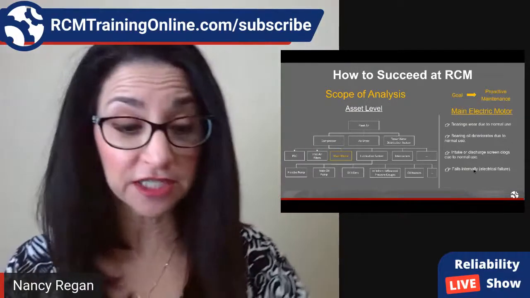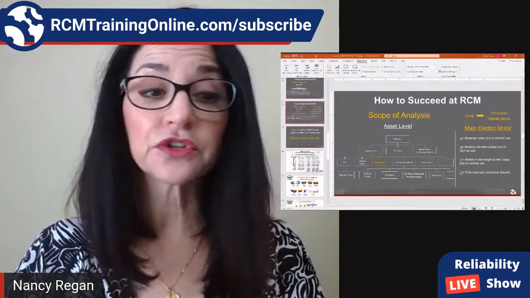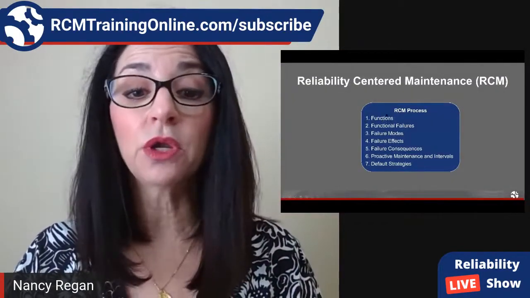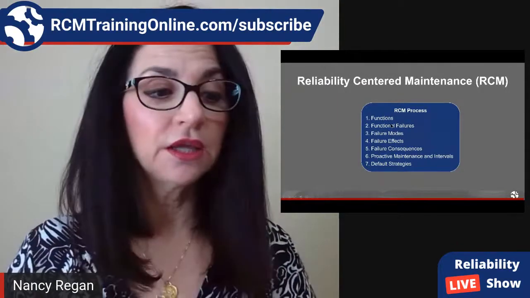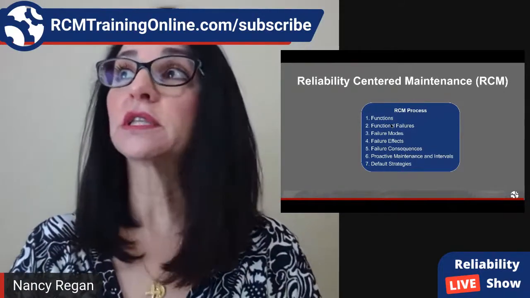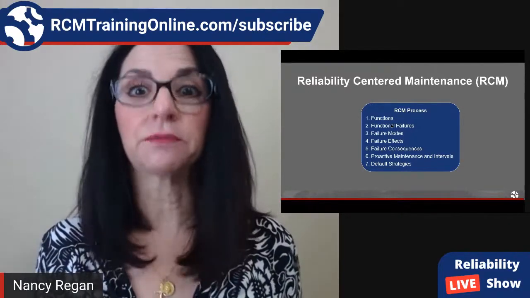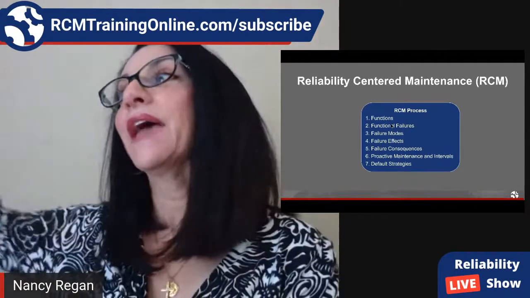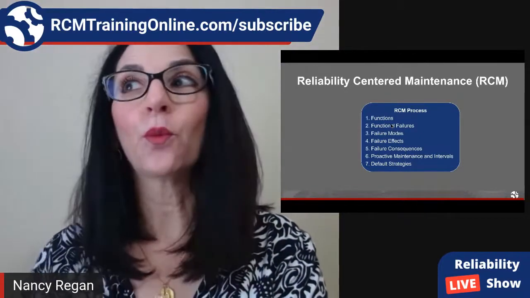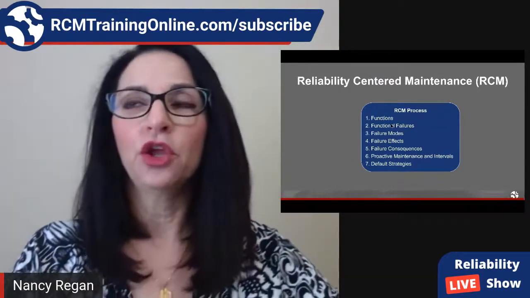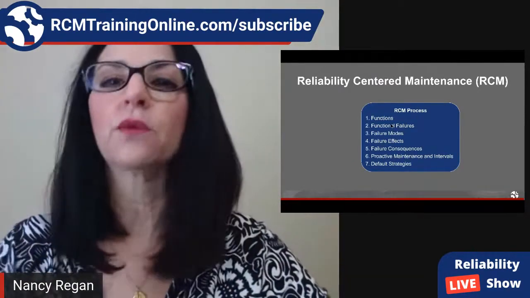But the key to the first step in the RCM process is when we write functions. And remember, yesterday we talked about when you write functions, you're essentially defining the kind of reliability that you need from your equipment. So when we did this analysis on the tech manual, we identified exactly what we needed from the tech manual, specifically what we wanted. So we were able to identify the deficiencies, and then we documented what needed to be changed. Now, you might step back and say, okay, but hold on. Do we really need an analysis? Can't we just sit down and write what we need to fix it?